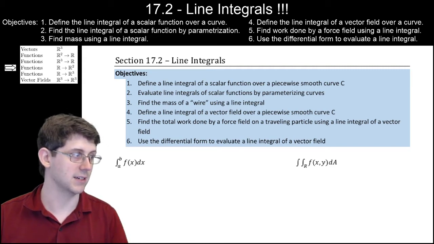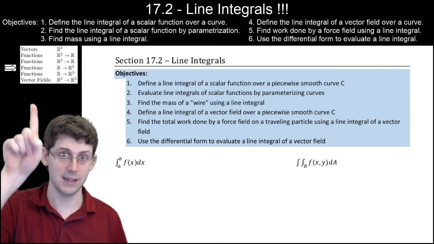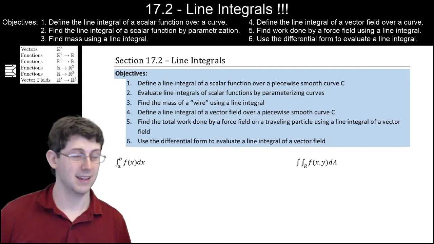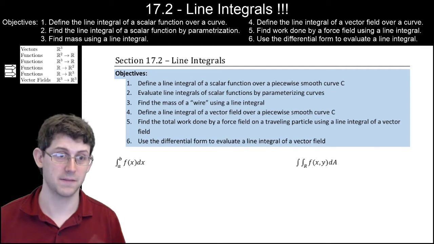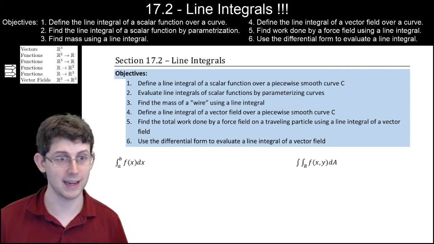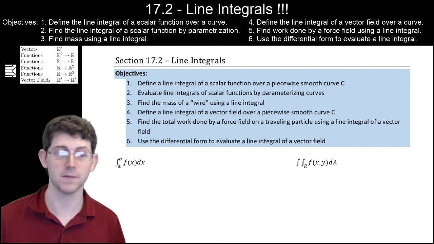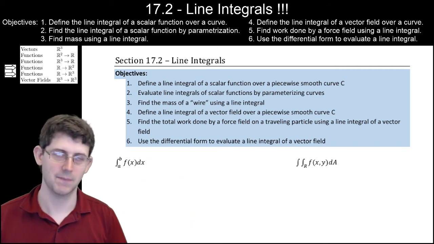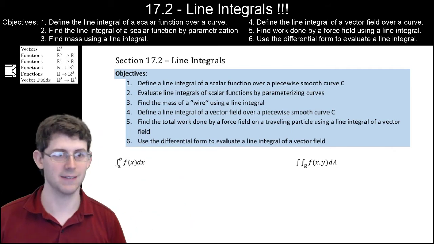And that curve will either be a curve in the plane or a curve in space. So I'm going to highlight, here's how we're going to make a curve in the plane, like with a parameterization, and here's how we'll make a curve in space. Those are the first two kinds of line integrals that we will do. It'll end up being useful to use that kind of line integral to find the mass of a wire that is all curvy, and we'll use a function that's the density function.